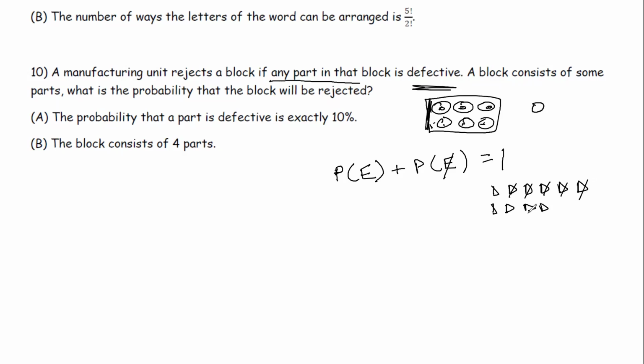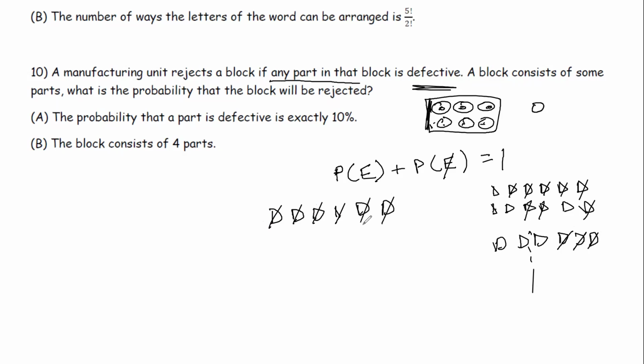Then we have two defective and four not defective. So instead of finding out three parts are defective and the other three are not defective, we simply find out all are not defective. That means it is not rejected. Correct. All six parts are not defective. That means it is not rejected. So we are trying to find out whether it is defective, so one minus the probability that it is not rejected.